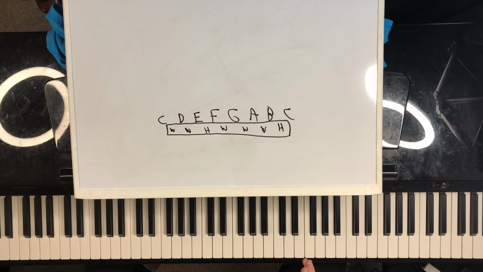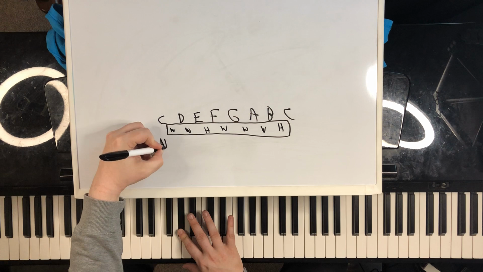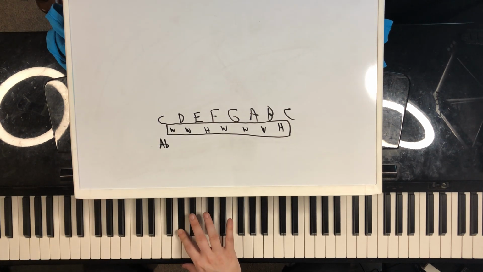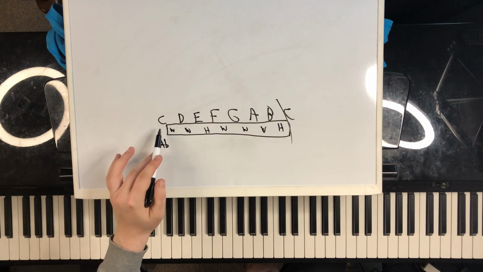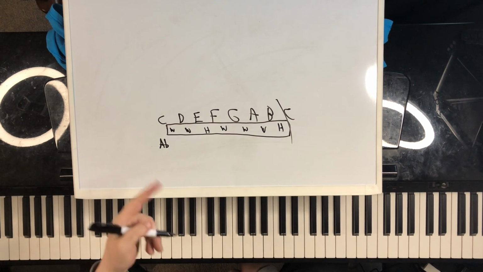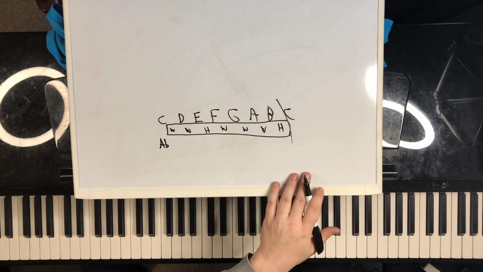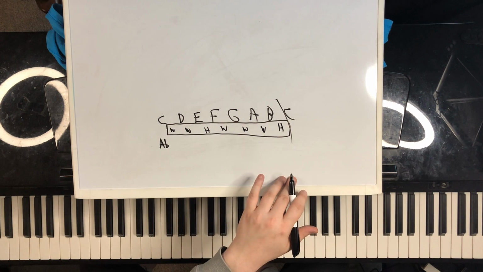So let's try that. And we're gonna try a weird note. Let's do A flat. So A flat's my first note. And then there's a rule in scales where we can't duplicate any notes. So just so you see, except this one, because that's our last note. C, D, E, F, G, A, B. So I can't have two Ds or two Es or two Fs or anything like that. That's a little confusing. We'll talk about more in lessons. But for now, I'm just going to write out the rest of the notes, regardless of whether I know they are flat or sharp. I don't know what's going on, but I'm going to write them out.